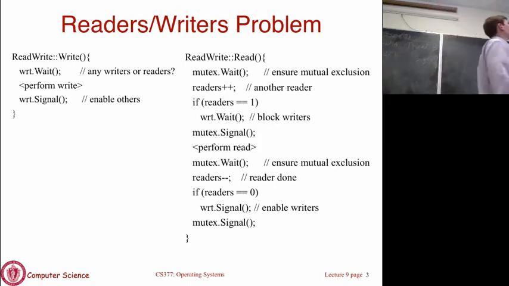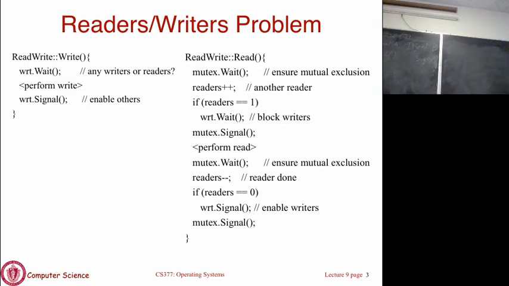Right. As long as there's a reader here, the writer is never actually going to be able to execute. So once you have the first reader come in and block, the writers are now blocked. But is anything preventing additional readers from arriving? Right? Readers can continue to arrive, and subsequent readers are never even calling write.wait, so they're essentially not waiting on any writers that might be waiting. So you could have readers continuously arrive and essentially lead to starvation of the writers.